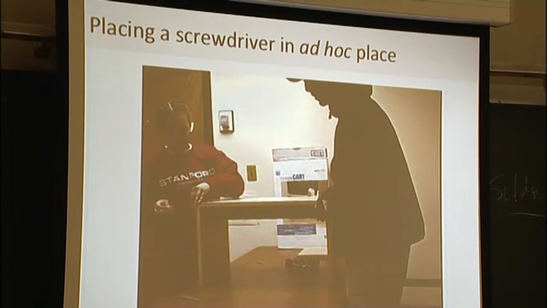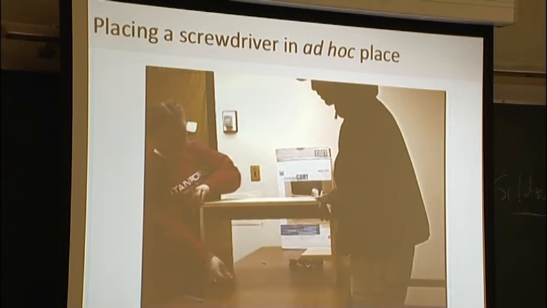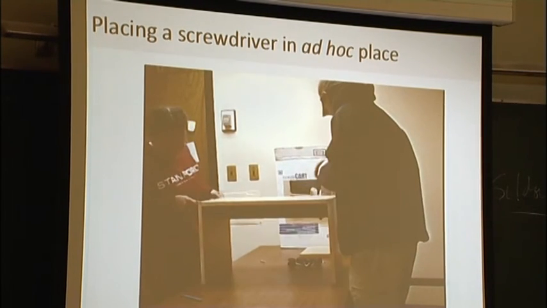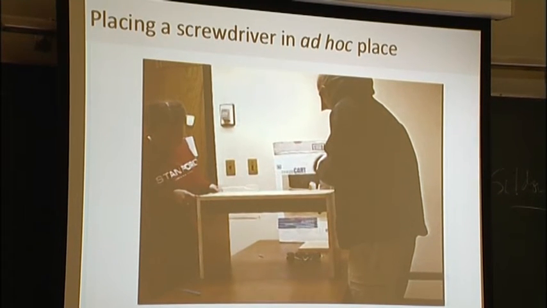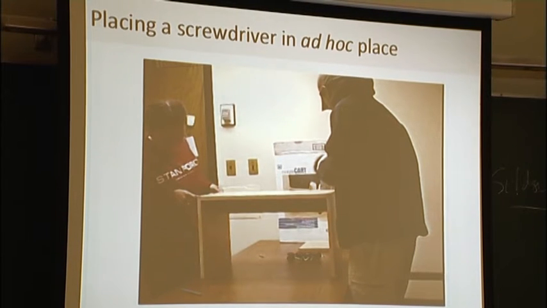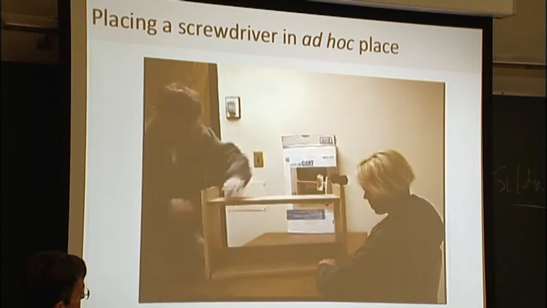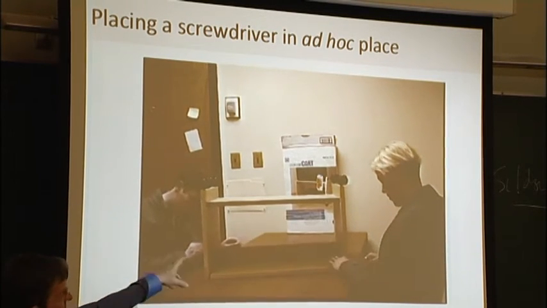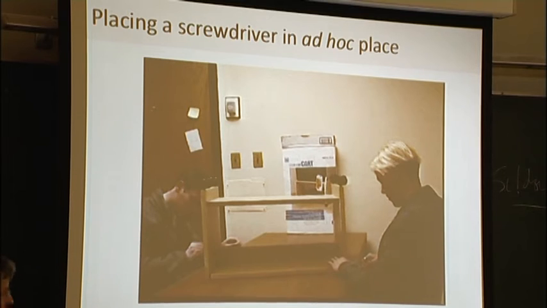So watch here, this is how she places, she's going to do something with a screwdriver. So she puts a screwdriver in a location, an ad hoc location that's between the two of them, and that's recognized as a place that is accessible to both her and him. And she puts it there, and then when he wants it, he just picks it up. So that's what I've called here, items for either person. But here, apparently, that guy was waiting for it. Now, they may have been doing the same thing, but it was picked up right away. Not in this next case.